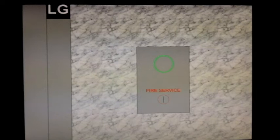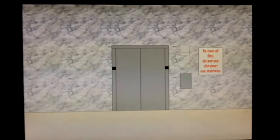I was in one of the pools, and I'm still wet. Don't worry, this elevator is waterproof.